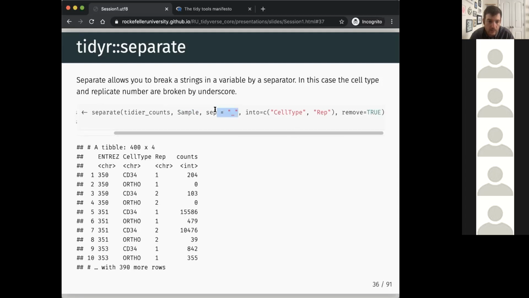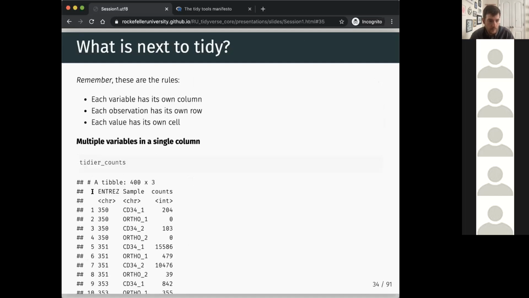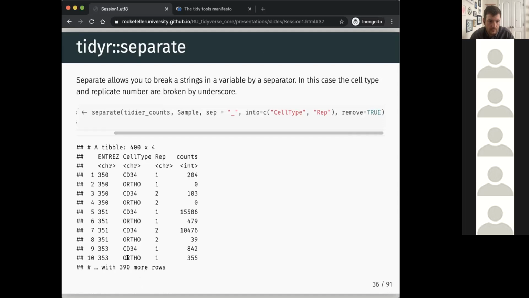So we say we're interested in separating on an underscore, and we want to create 2 new columns, cell type and rep. And then we're also going to add this extra argument called remove equals true, and that's going to remove the previous ID. So it's going to remove this, and we're going to create these 2.